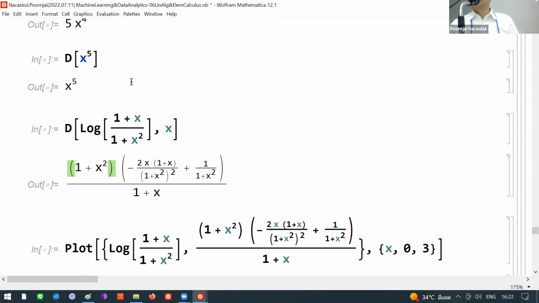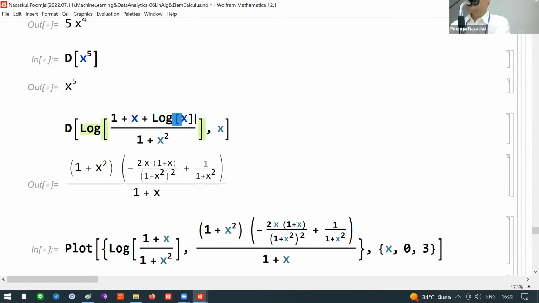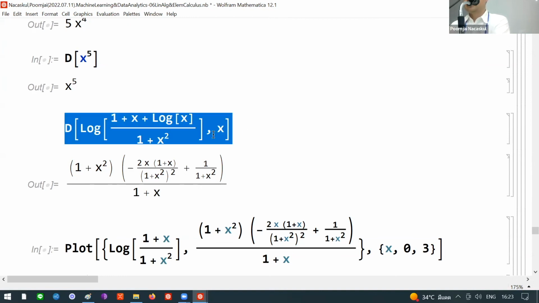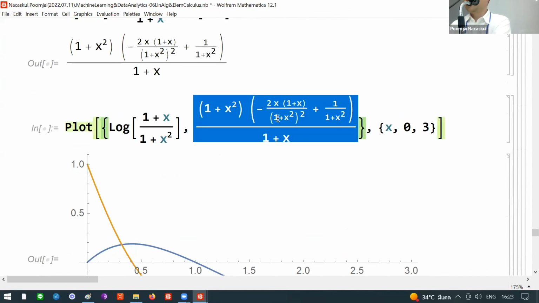Blue is this line. I can make it any kind of weird function. Let's say you go into some problem and you have that, and you can literally do this.